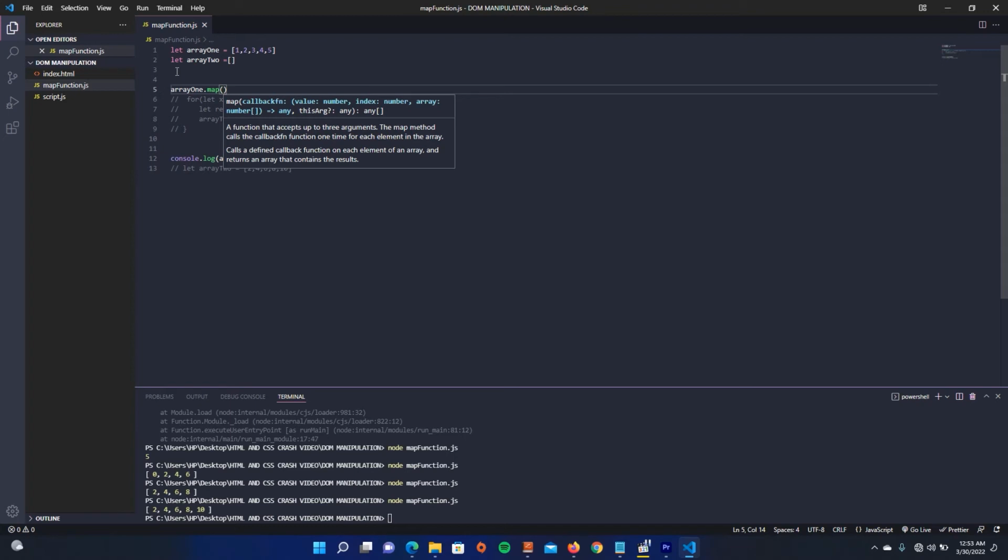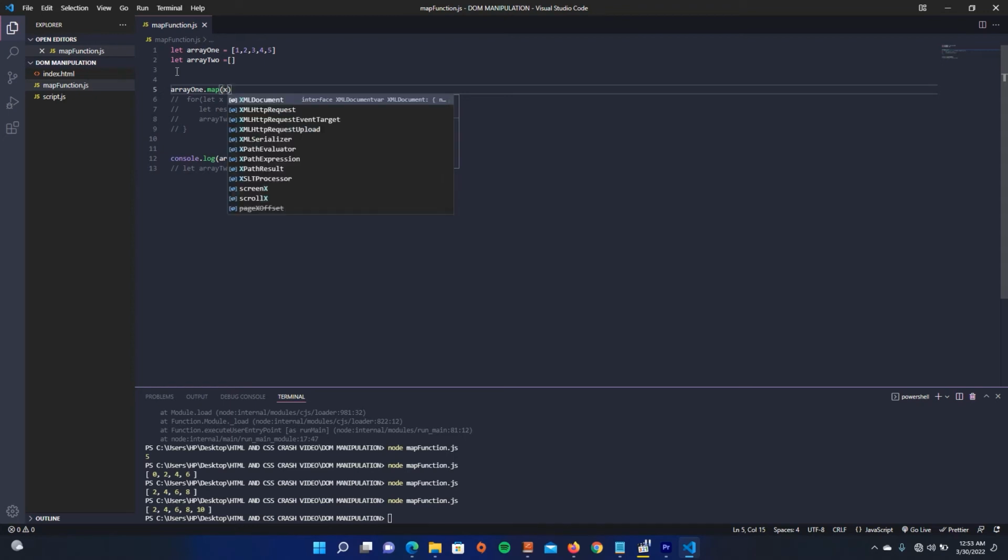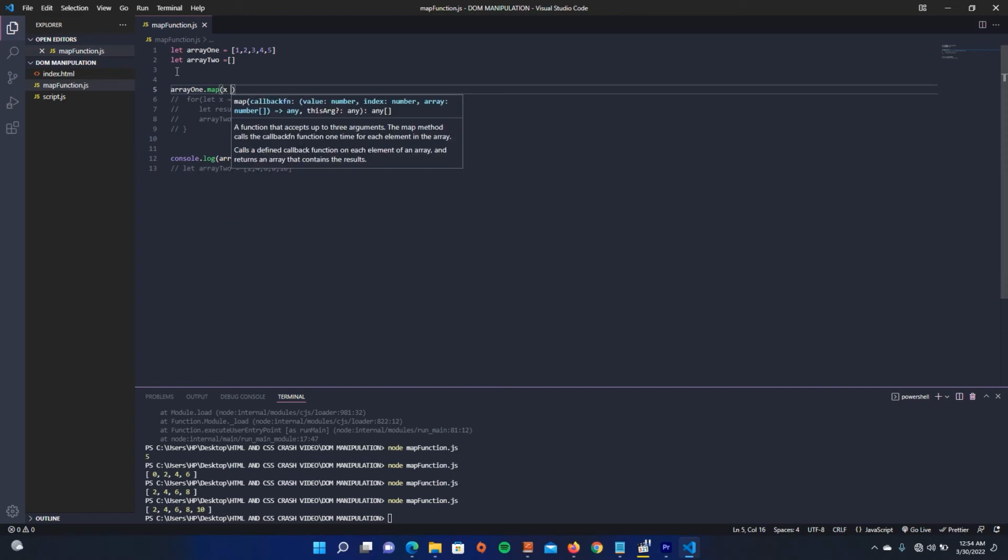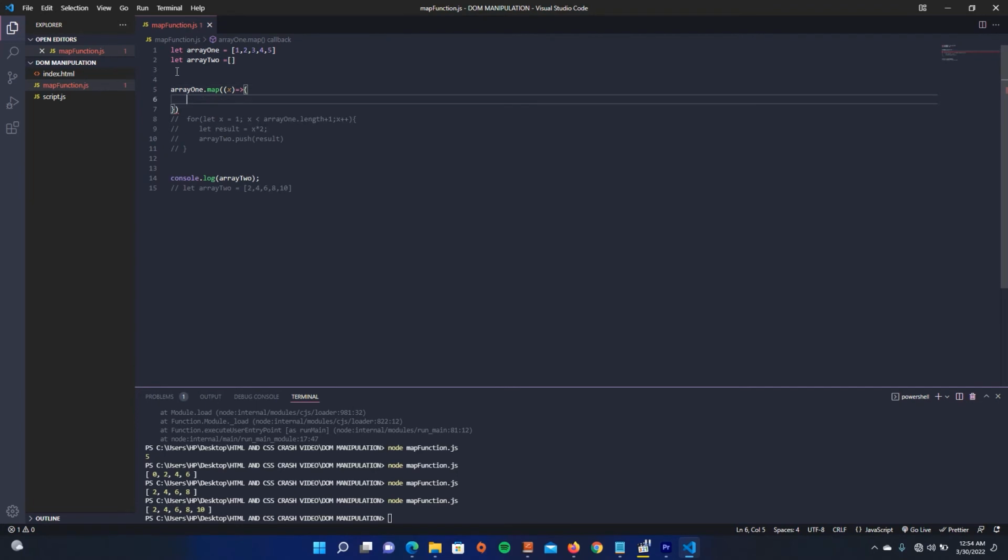So what happens here, for example, I'm going to take an argument x. x is the respective element of an array. As we loop through this array, x is going to represent each individual element, but one at a time. So x, I call the arrow function here.